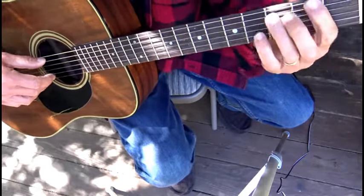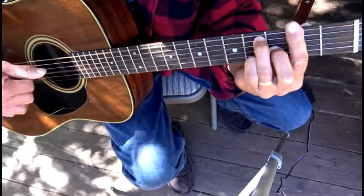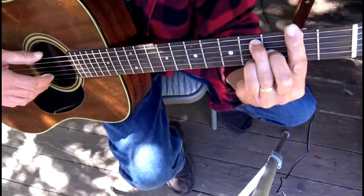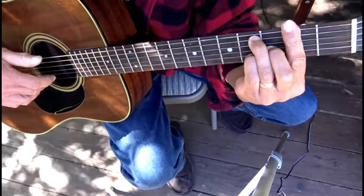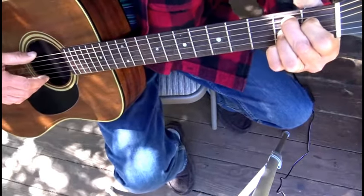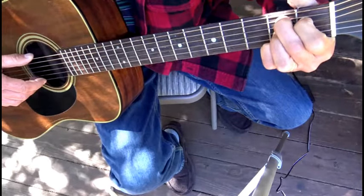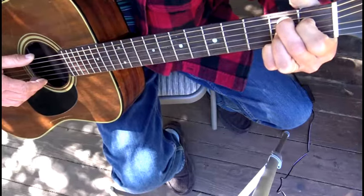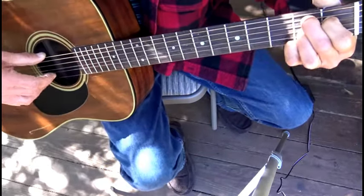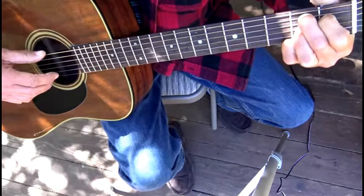So then, after that chord that I just ended up on a minute ago, the one that I damped that string out all the time on, you're grabbing the sixth string with the second there. After you do that one, then you drop down to this funny, it's a B7 or something. So I'm covering the fifth string, second fret, the fourth string, first fret, third string, second fret, second string is open, and the first string is being covered on the second fret.